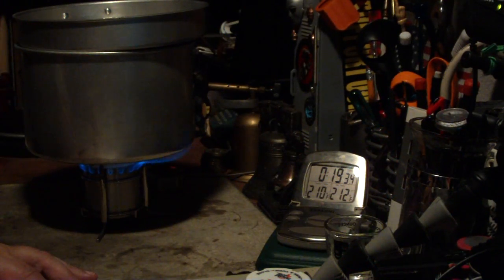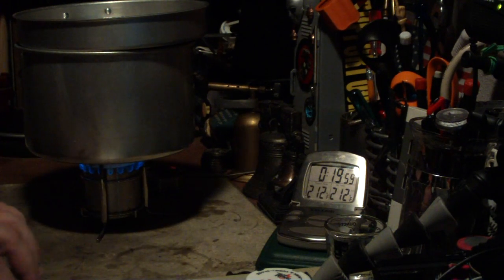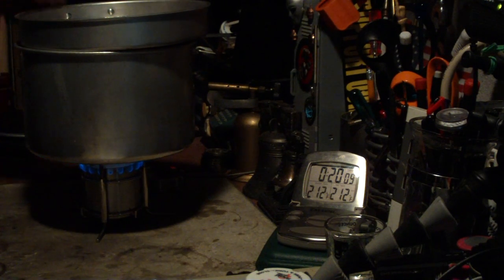It actually seems a little faster than what I thought it would be, but I don't know about this moisture — I thought it would burn off, but with the quantity of water, it's just hanging in there. We're at 210... 211... 212 degrees in 19 minutes, 50 seconds. Interesting — I didn't think it would get that fast. That was 8 cups of water starting at 59-60 degrees, came to a boil in 19 minutes, 50 seconds.